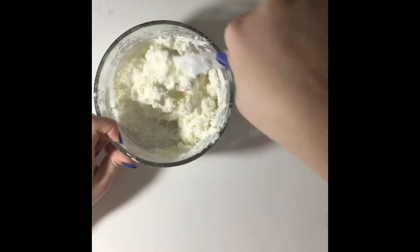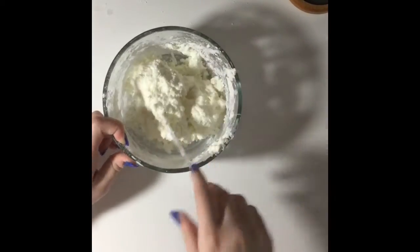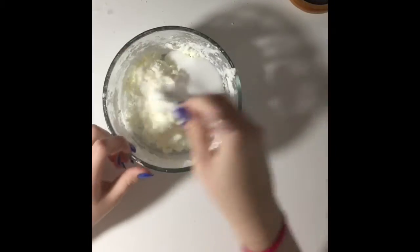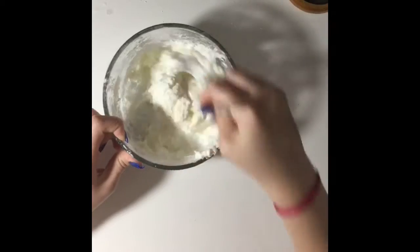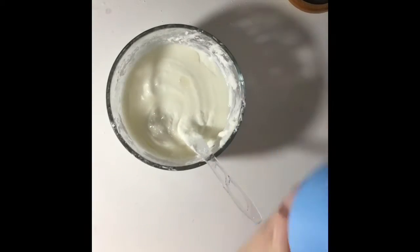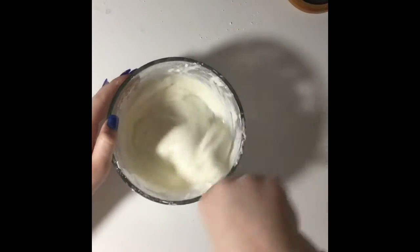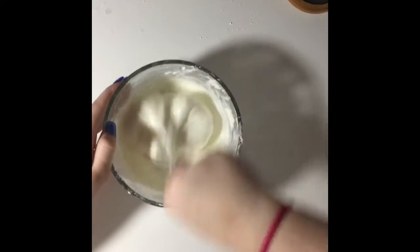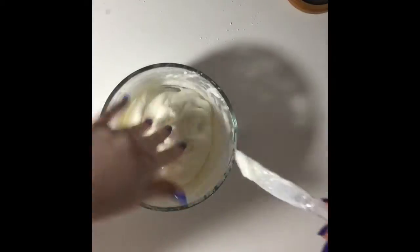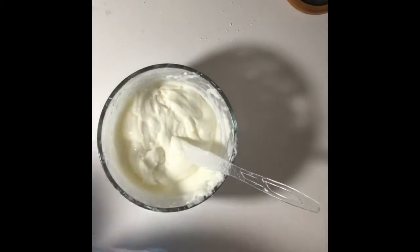Once you've gotten all that mixed in and you can barely see any chunks in the bowl, you may want to add extra glue if your slime looks like what mine looks like right now. You will want to start activating it. Now, when I was activating this slime, it wasn't stretching very much. So if your slime is doing that, then all you gotta do is just add in a little bit more glue and then just activate it again. And you just want to keep activating it until it gets stretchy.